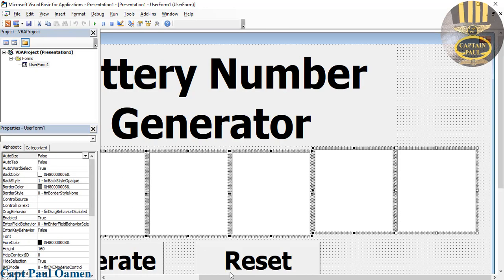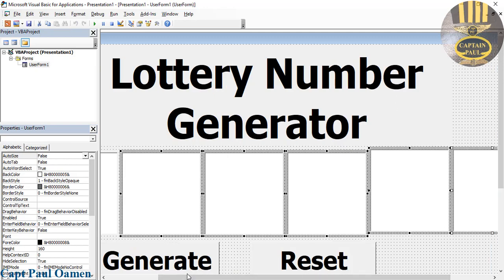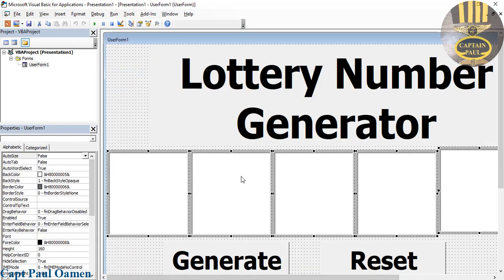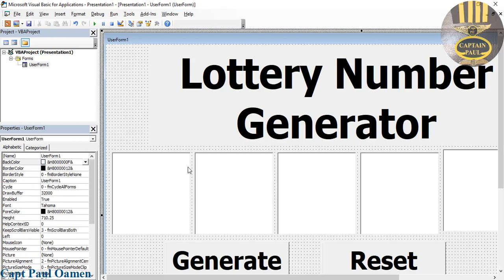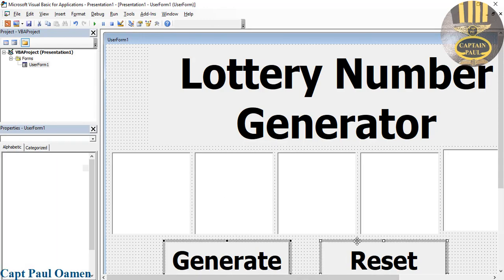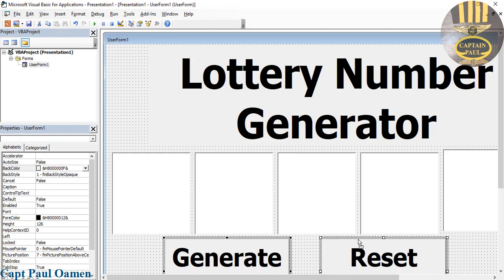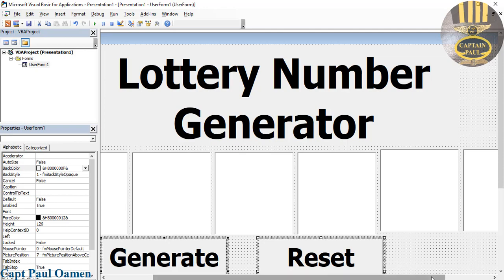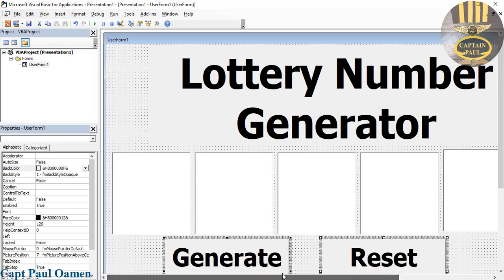And just for your information, I have to give credit to one little guy that came to me this afternoon asking me if we can create a random generator in PowerPoint. And we created a random generator. Then I decided to convert it to a lottery number generator. His colleague actually took a picture of it and sent it to his mom. I'm not going to mention this guy's name, but I just want to say thank you to them. I believe they will be watching this program.